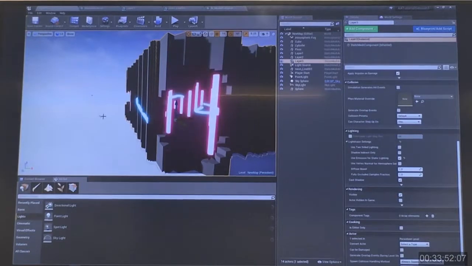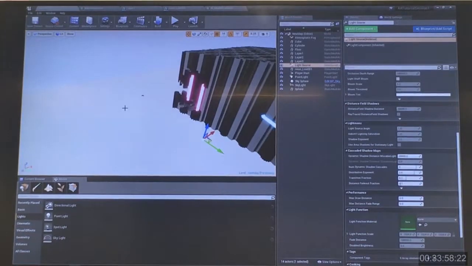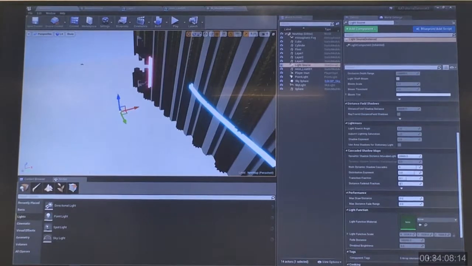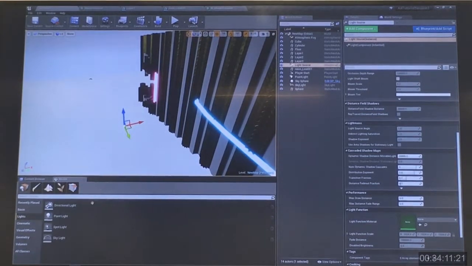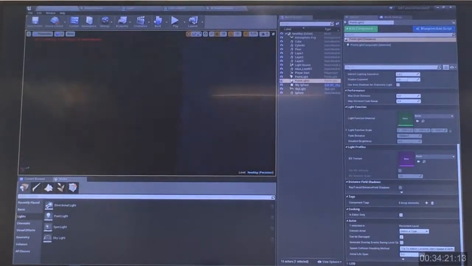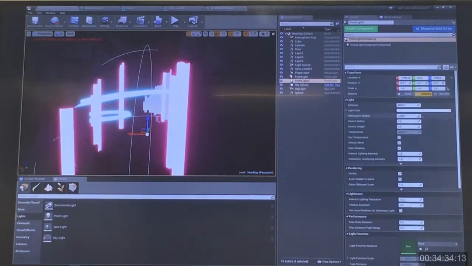So the directional light is like in any other software in the world, the one you will use mainly to simulate the sun, because it has parallel rays. We simulate that this light source is at infinity, so that's why we can have parallel rays. A point light is like an omnidirectional light, spreading light in every direction. It is a sphere. So a point light spreads light into every direction.